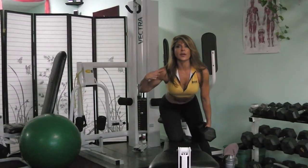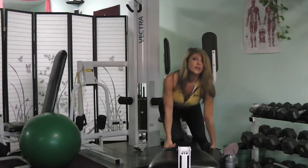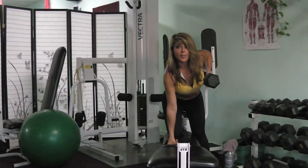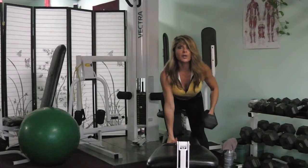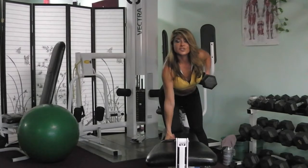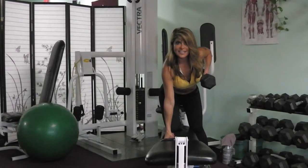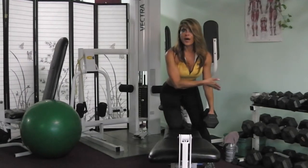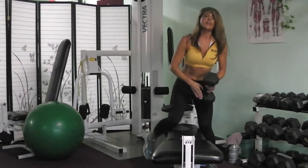Notice that my shoulders are squared off — not dropping, nice and squared off. You're going to pull back, keep that elbow close in, and then slowly bring it down to that squared-off shoulder. Bring it up, squeeze, give it that half a second or second pause, and slowly bring it down. 12 to 15 reps on this side, then you switch.